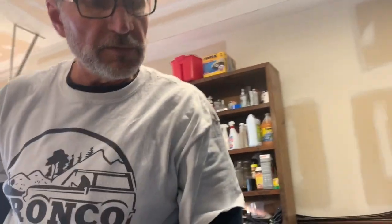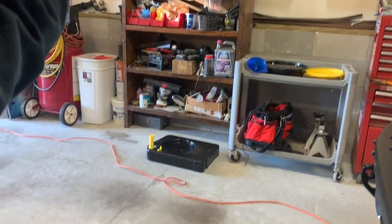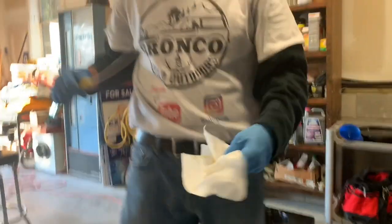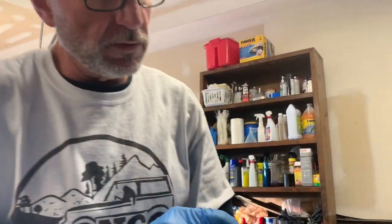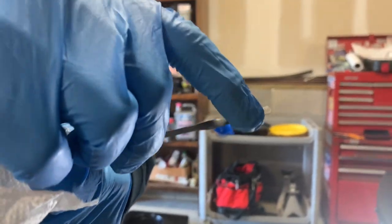So we just put it back down into the oil, pull it back out. Check this out. See where the oil is? Right there. We're on the bottom part of the hash mark. Now remember, from the factory, the oil at the end of my glove is exactly where it was. Typically, you want to be in the hash marks. The oil was right here.